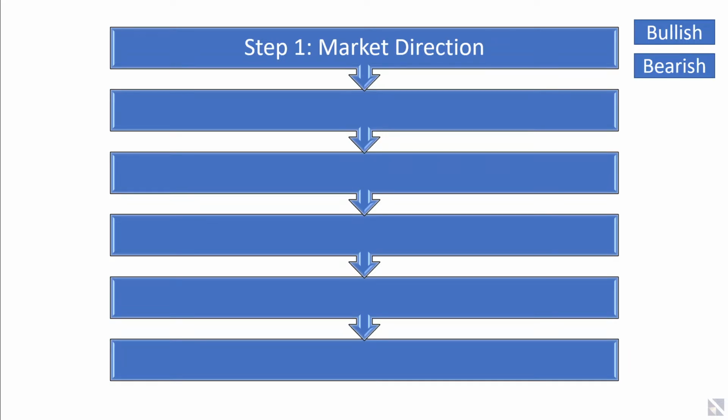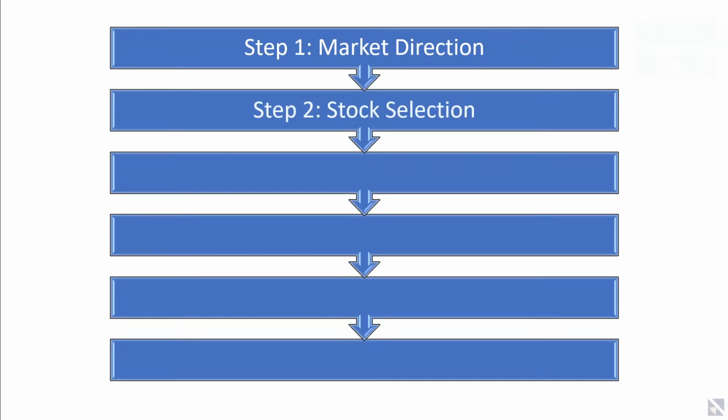Now, by doing this, we're narrowing that focus. So instead of looking at everything, I'm only looking at one of 2 possible scenarios. Our paycheck system has a timing signal built in that we use to tell us the market's direction. Now, after you know the direction of the market, you want to select stocks that are highly likely to move in the same direction. So just trading stocks that you know or listening to the gurus on TV, it's not really the best choice for this. What you want to do is find good stocks already in uptrends when the market's rising, bad stocks that are in downtrends when the market's falling.